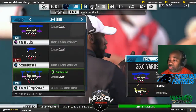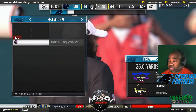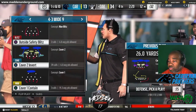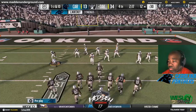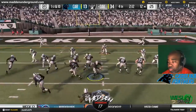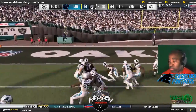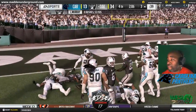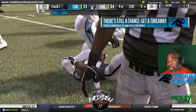And he gets this one all the way down inside the 15, just shy of the 10. And defensively, they just don't seem to have much of an answer for this passing game. Not at all. Look at the confidence that's exhibited here. With that type of a lead, clock on their side, instead of running it, they're still throwing it, trying to pick up first downs and keeping the football. And he's able to find some room as they get him down after a good run. A nice run there, 9 yards, and it'll be 2nd down.